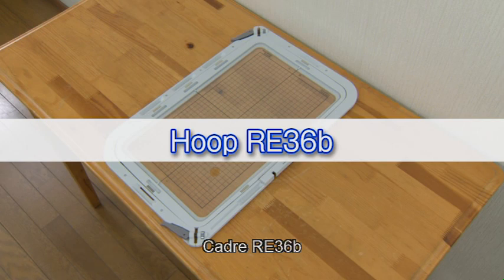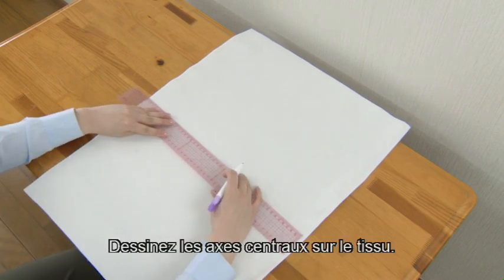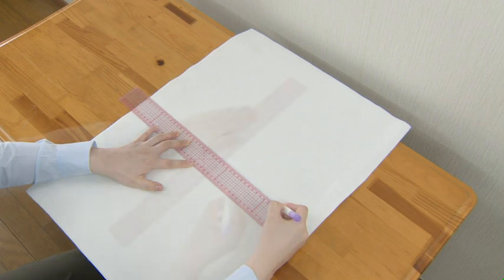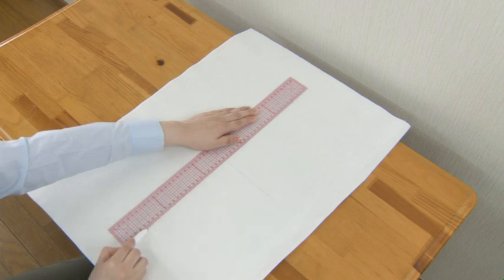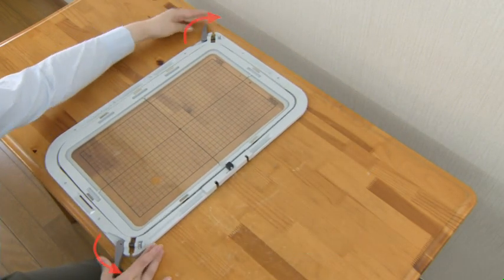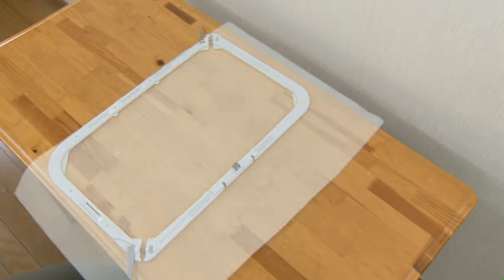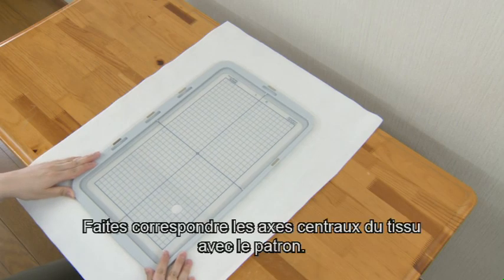Hoop RE36B. Attach a stabilizer to the wrong side of the fabric. Draw the center lines on the fabric. Remove the inner hoop. Lay the inner hoop and template on the fabric. Match the center lines of the fabric with the template.